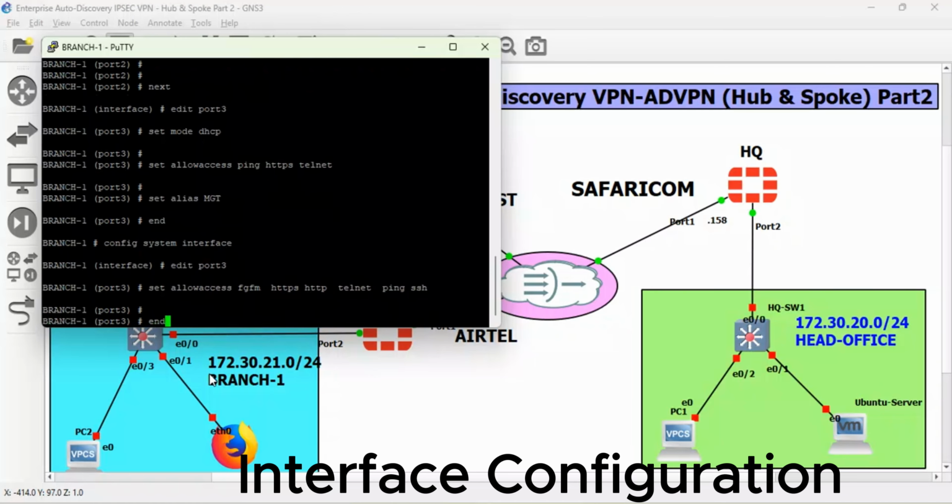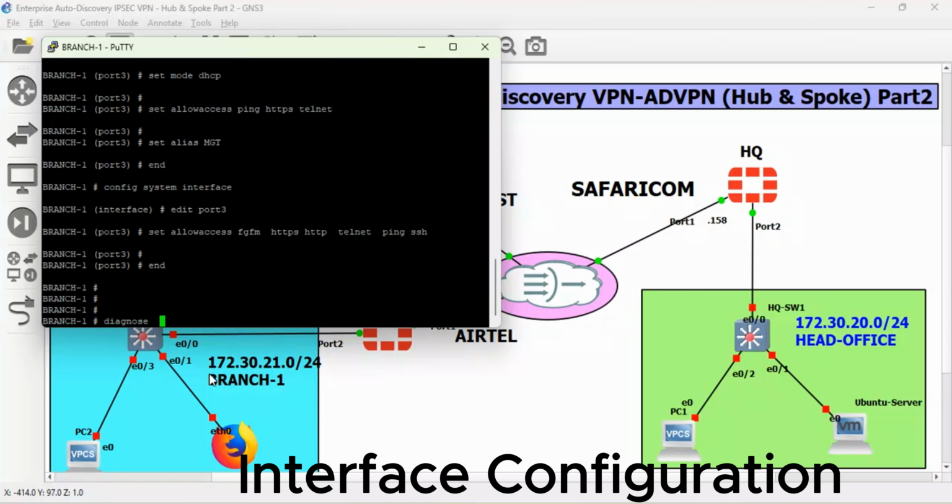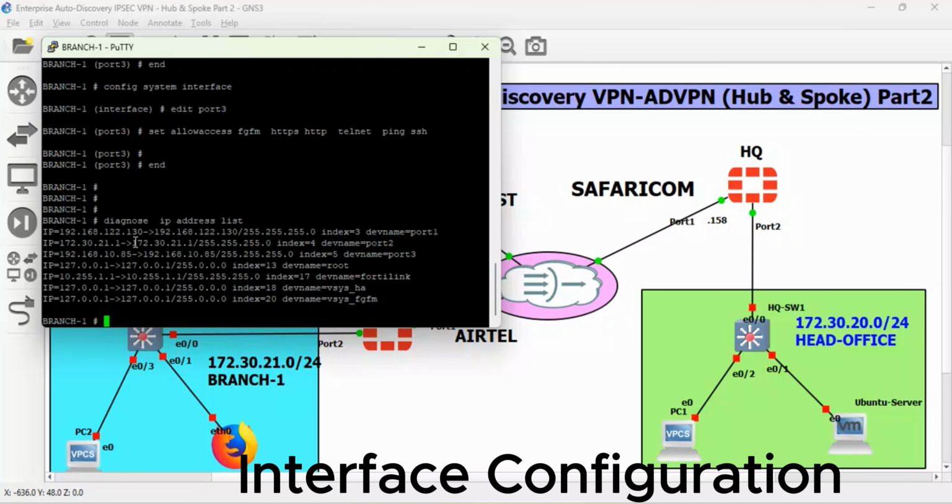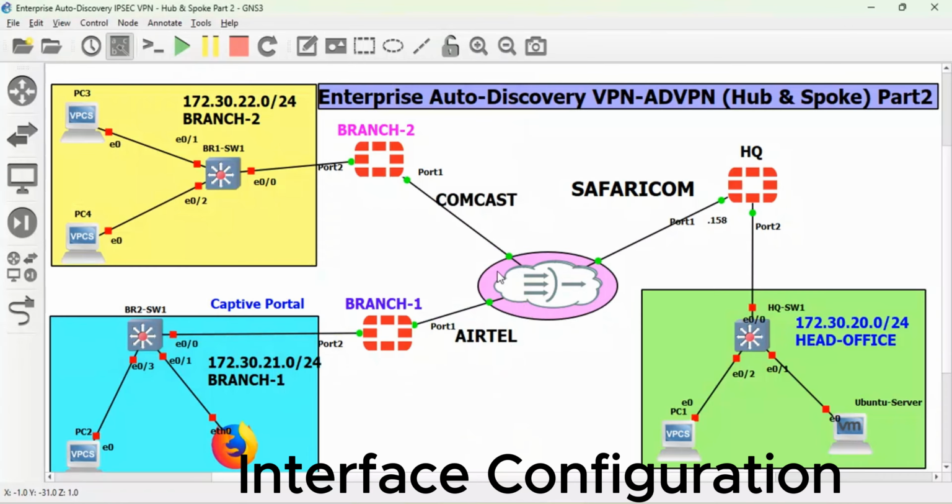So at this point, we diagnose IP address. You see, it has received 130 as the WAN IP, then 85. So I'll come here, then I'm on branch 1. This is Airtel, .130.